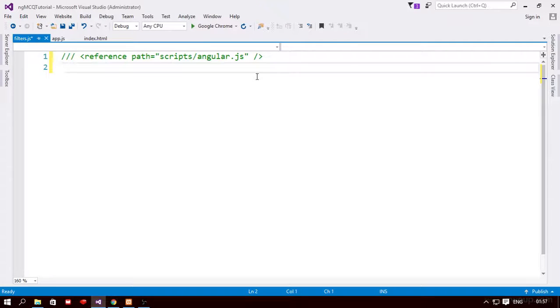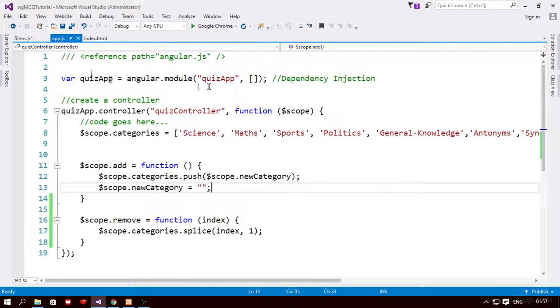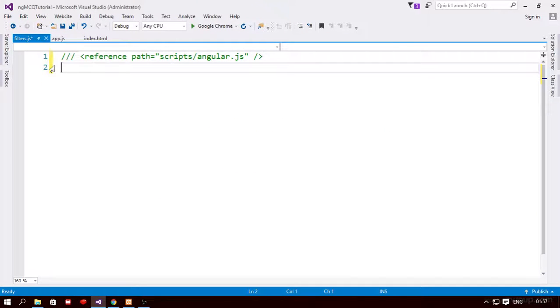So how would we use that? If I go to app.js, our module name is quizApp, so we would say quizApp.filter. It contains two parameters. The first one would be the name of the filter, so let's call it removeChar. We want to remove a char, and dash is a character.